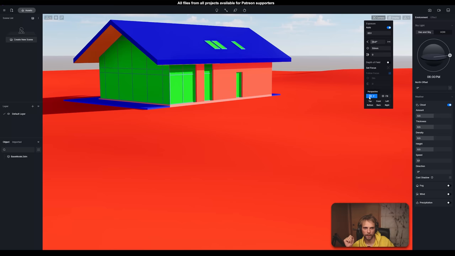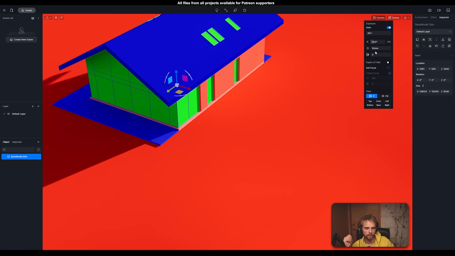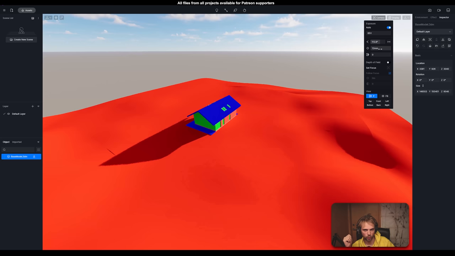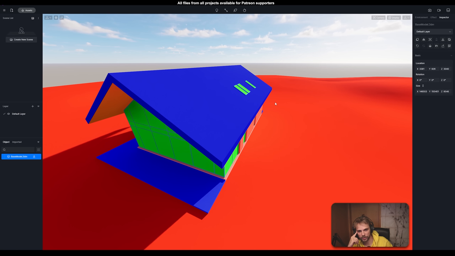The only thing that I probably should discuss is the perspective. Here we have perspective versus two-point perspective. With perspective, you can create a vanishing point. Let me make this very aggressive. One second, I need to lock my model so that I don't mess it up. And let's make this like 12, and zoom in. As I zoom in, you can see if my camera is looking downwards or upwards, a third vanishing point is created, that goes down.